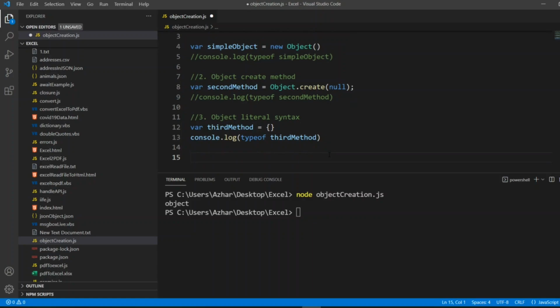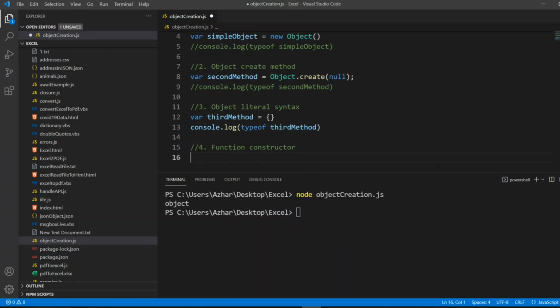The fourth method is the traditional way, creating through a function. If you have experience in programming and have worked on functions in JavaScript, you would have seen this way of creating an object.